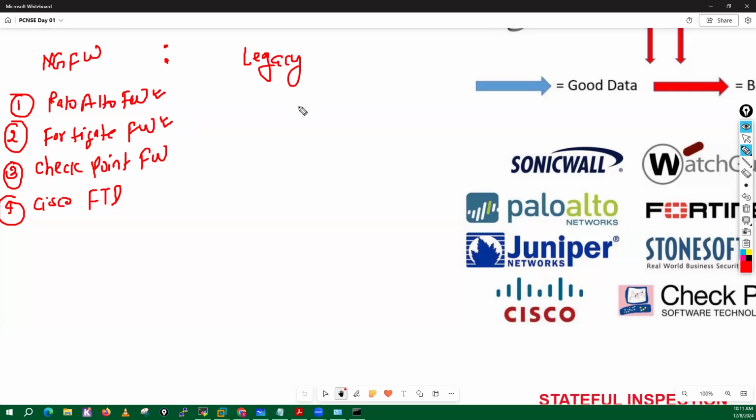In the list of legacy firewalls, I always mention Cisco ASA, the most used firewall, guys, and the most powerful firewall as well. Cisco ASA. Then we have Juniper SRX.